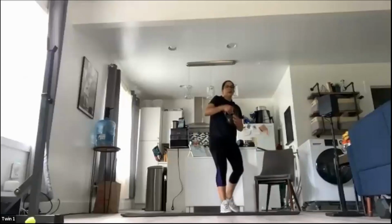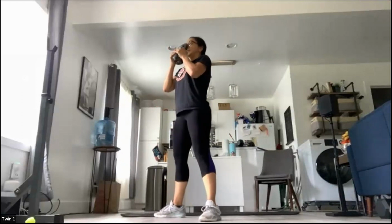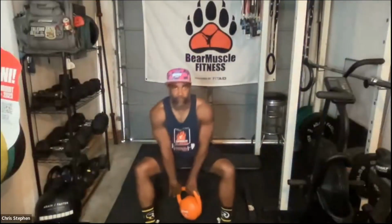The third move that we're doing in today's workout is goblet squats. So let's go ahead and grab that light object that we were just warming up with, and let's look on as Twin One demonstrates two goblet squats for us. And if we are doing this from the seated position today, then the goblet squats are going to look like this. So let's everyone join in here and let's do 10 goblet squats together.